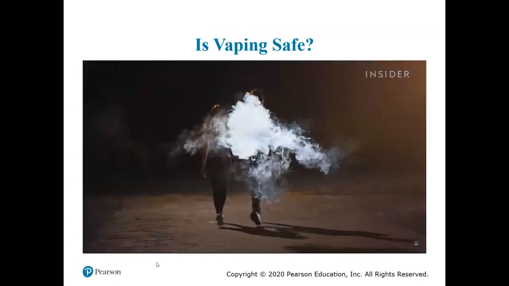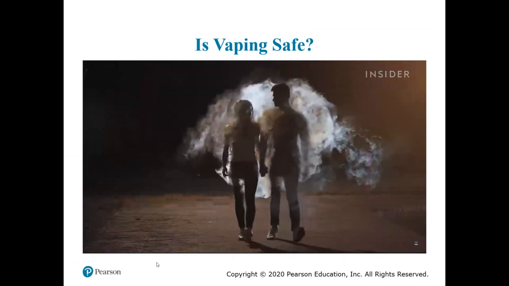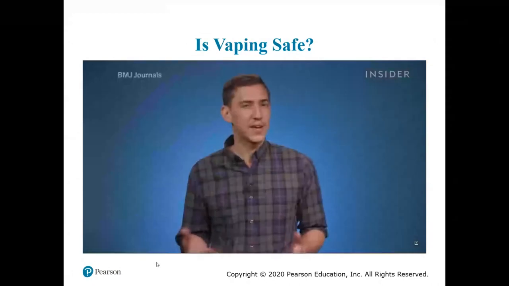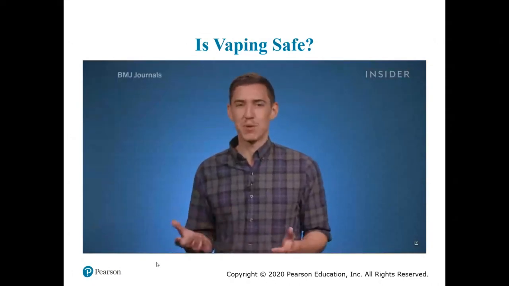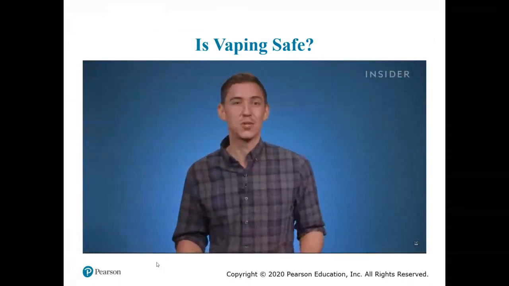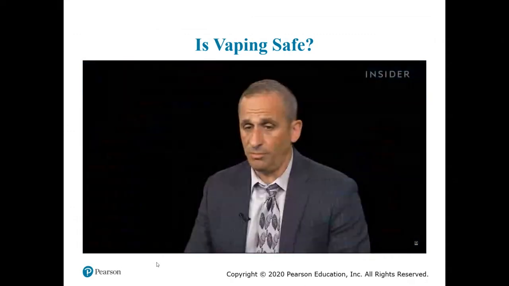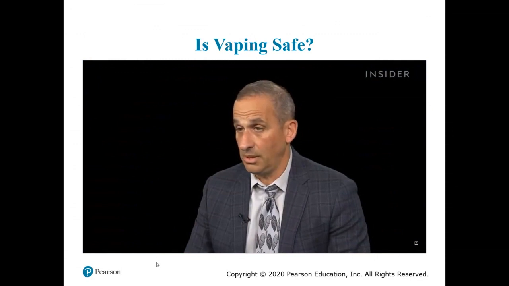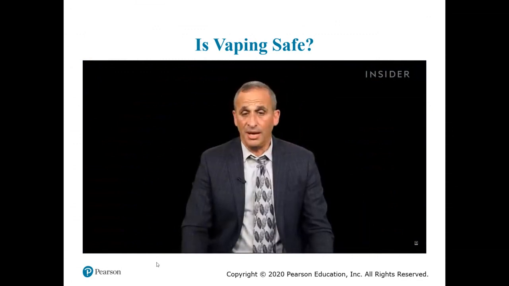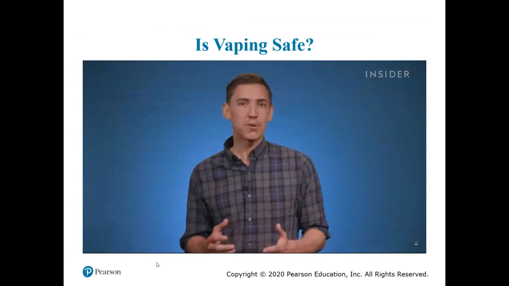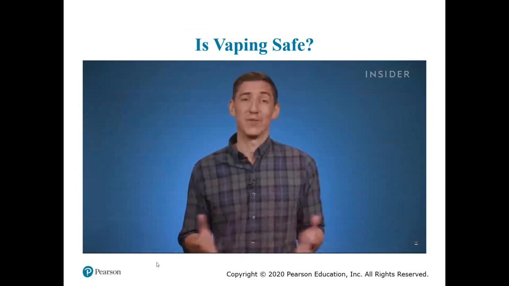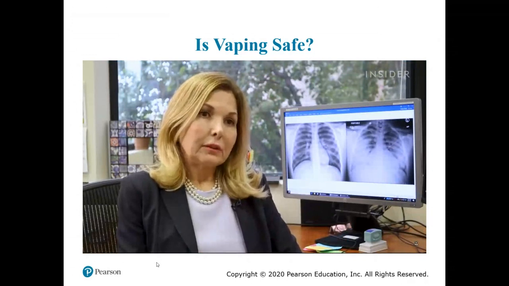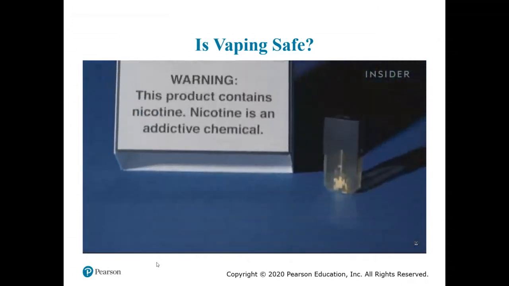But here's the thing. Lung injuries are actually not the only risk associated with vaping. One small study, for example, found that kids who used e-cigarettes might be exposed to higher levels of nicotine than those who used traditional cigarettes. It would not be unusual to have an extraordinarily high concentration of nicotine in a vape. And nicotine is not benign. It raises your blood pressure, which can increase the risk of having a heart attack. And if you're a teen, it is known to cause problems with brain development. Not to mention, it's highly addictive.